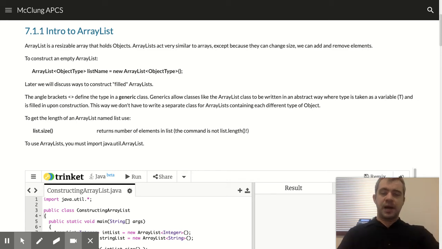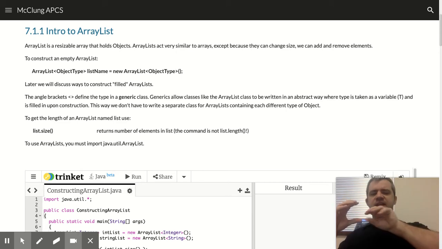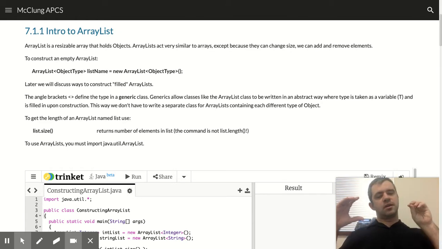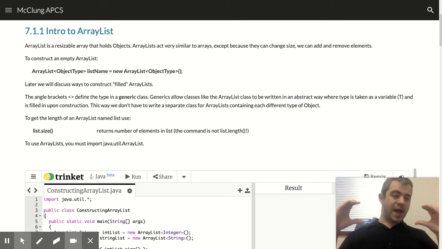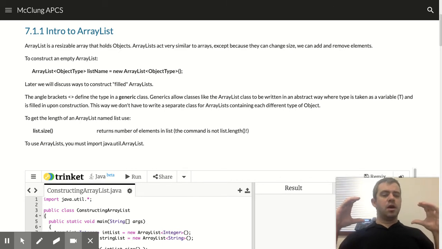Okay, let's talk a little bit about array lists. So we've been dealing with arrays, which is kind of like a bookshelf where you can fill things in, but the bookshelf is going to stay that very fixed size. You can put stuff in, you can change the values, but you cannot change the size of this array. And elements in here can't even really be empty. Something has to be there, whether it's null or whatever. We have this fixed size, and it's always completely full.